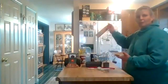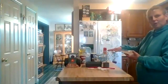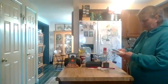And I'm going to grease it with the Pam cooking spray, so the cornbread doesn't stick to the metal pan and then you can't get it out and it makes a big mess. And we're going to bake it at 400 degrees for 20 to 25 minutes. And it'll be a nice gold color then.